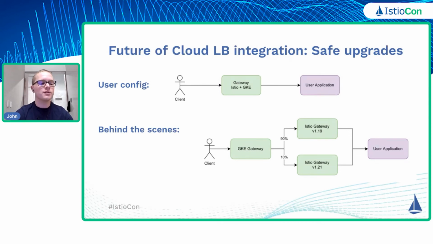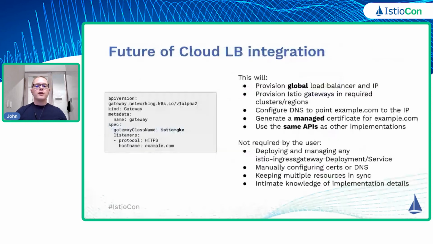So you may have seen Mitch Connors' talk earlier in the week about upgrading automatically on Google Cloud. This extends that concept to also apply to the gateway and do this really rich canary load balancing to safely do upgrades. And so, bringing all this together, we have this super simple Gateway API. It's maybe 10 lines of YAML and very simple to understand, and the same as what you would use if you were just using plain Istio or Nginx or anything else.